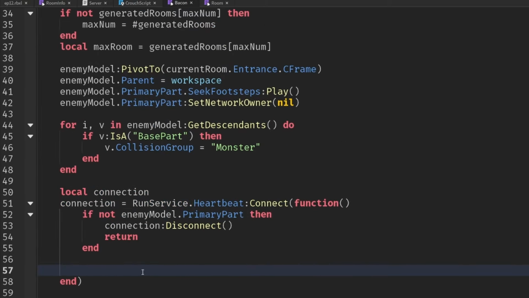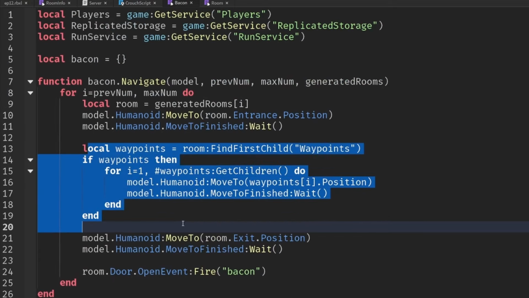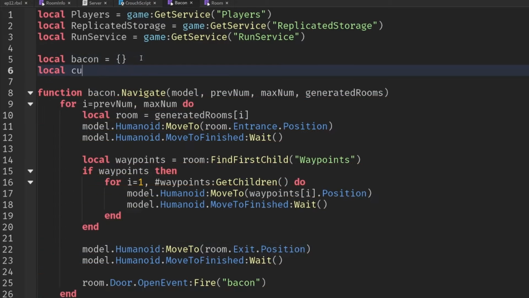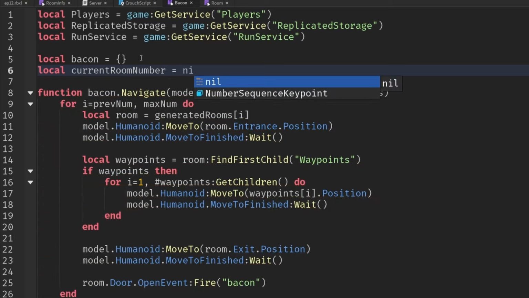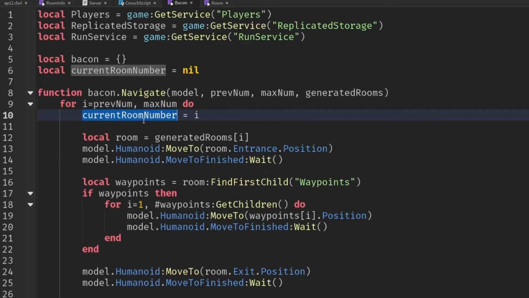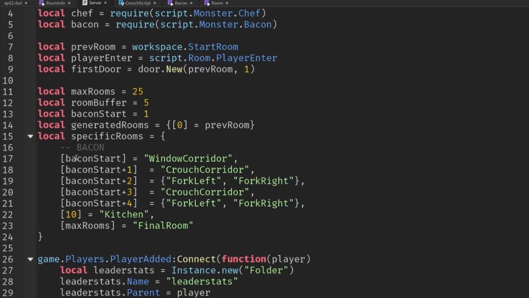Now, seeing as our monster isn't directly chasing the players themselves, but rather following that track through the course with the navigation waypoints, we can't just calculate the distance between us and the player. Instead, we want to calculate our distance to the exit position. To help me do this, I'm going to create a variable called current room number. Initially, that will be nil. And then within this navigation loop, we can update it every time, so that will be equal to i. Initially it'll be equal to 1, and then probably we're going to finish at 4, seeing as I'm doing this for, if you remember, 4 rooms. Well, technically 5, including the place where we start the trigger.